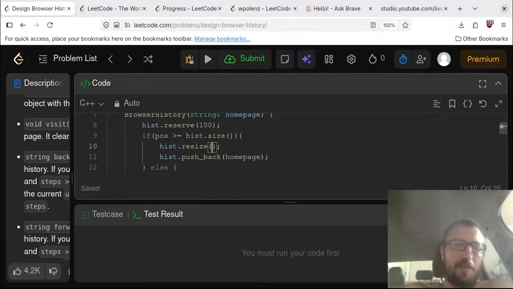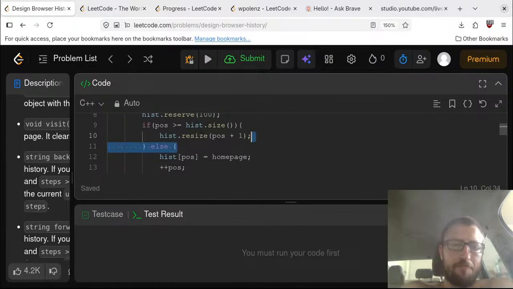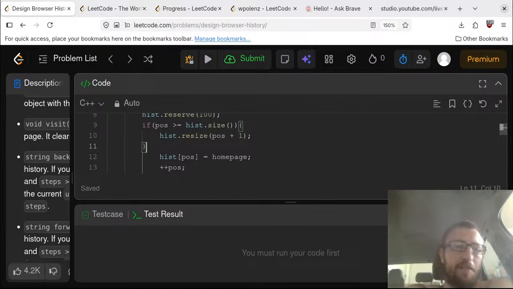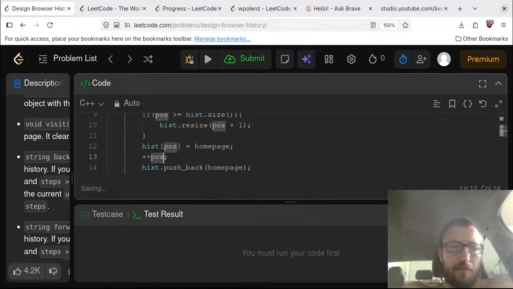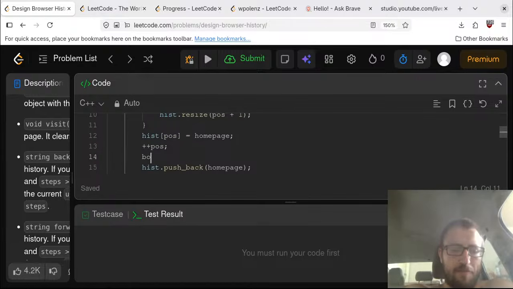Just resize it, I think. Yeah, that's fine. This maybe makes more sense. And bound is going to be equal to the new position.